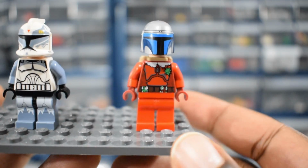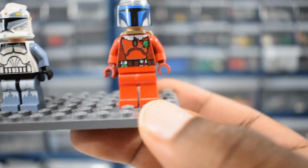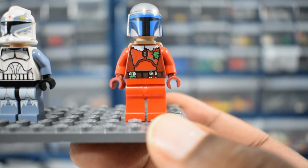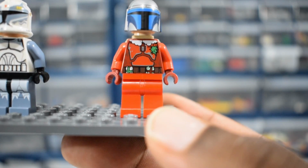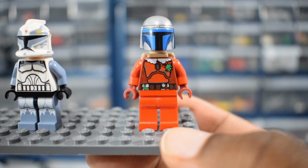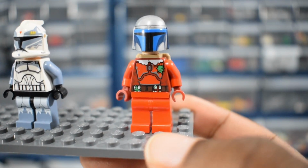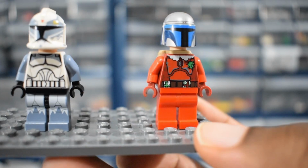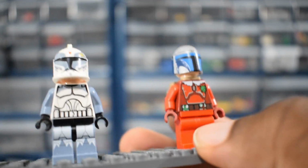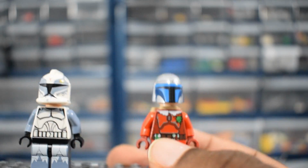Some people really do like these Santa-style Star Wars figures. I think they're cute. You know, they're fine. I would be totally fine if they never happened. It's not something I think is super crucial to my LEGO Star Wars collection, but it's just a nice, fun thing for LEGO to do from time to time, and it's also pretty cool to get a Santa-style Mandalorian armor.